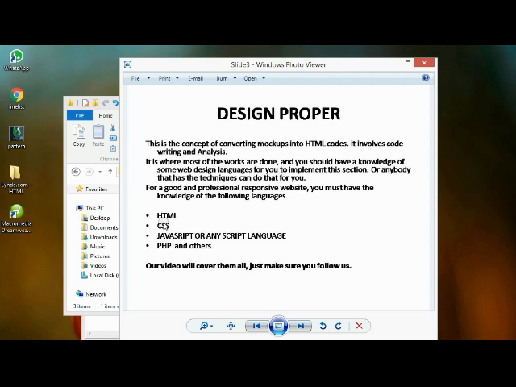Now, what is HTML? But before we go deep into HTML, I think it is very necessary you know what we have treated. I told you about the applications that you need to know or have before you start planning for a web design, and I told you about presenting the picture of what you want to do before you come into it. I told you the languages that you need to know before you become a professional web designer.